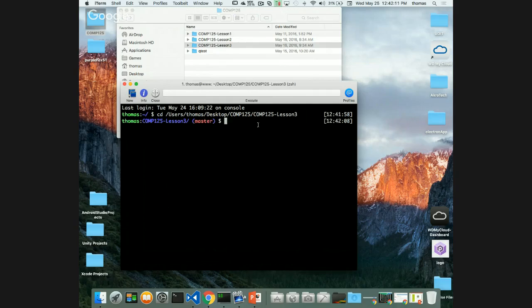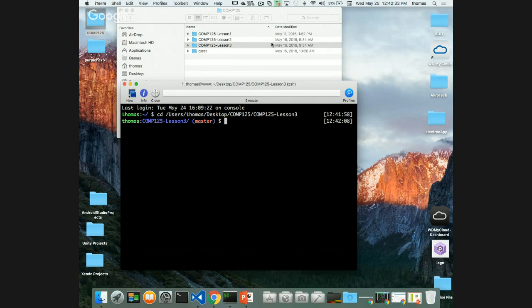Now take a look here. It says master. When I see master on the Mac, I know that there is a hidden .git repository, right? Same thing, even if I've copied it over. When I copy a whole folder structure, I copy the hidden .git folder. I don't want that one because that points to the other Git repository on GitHub. I want a brand new one. What to do? Get rid of it.